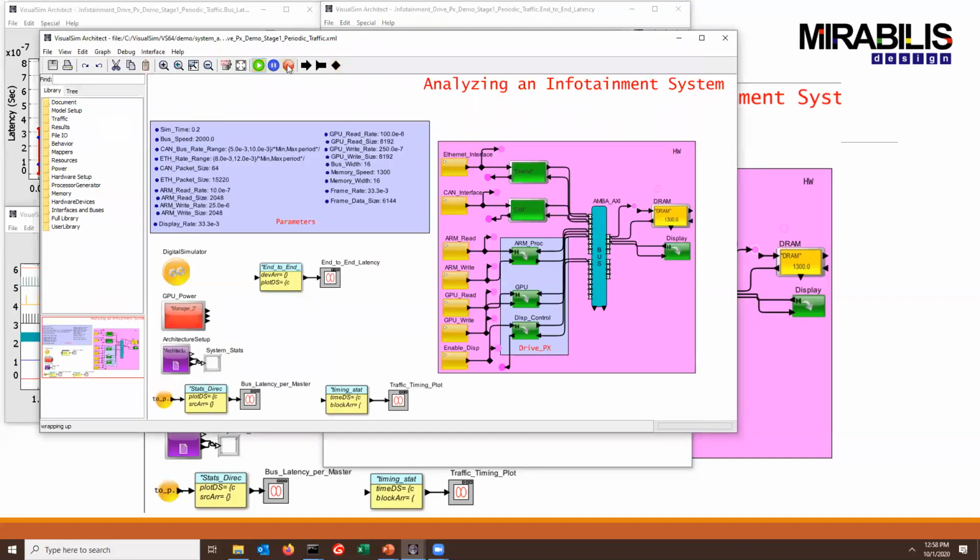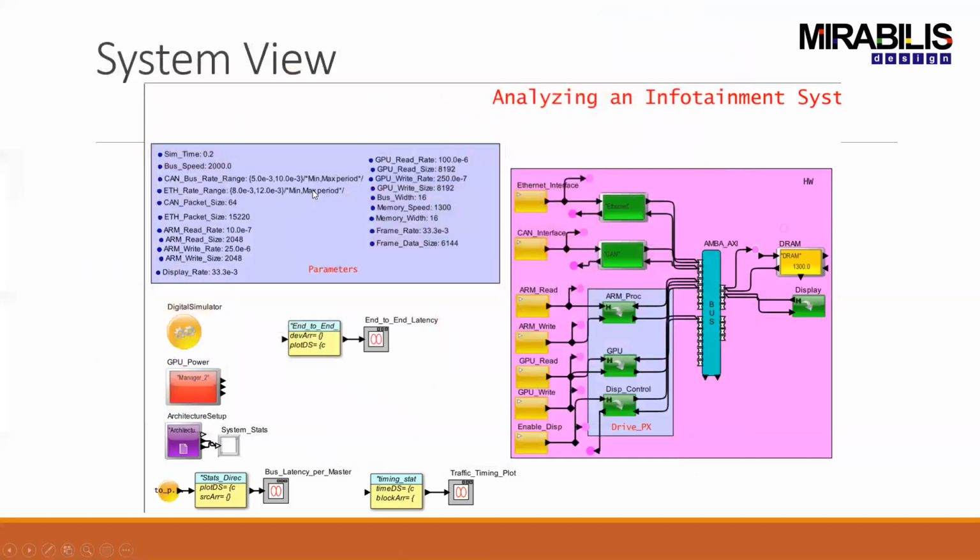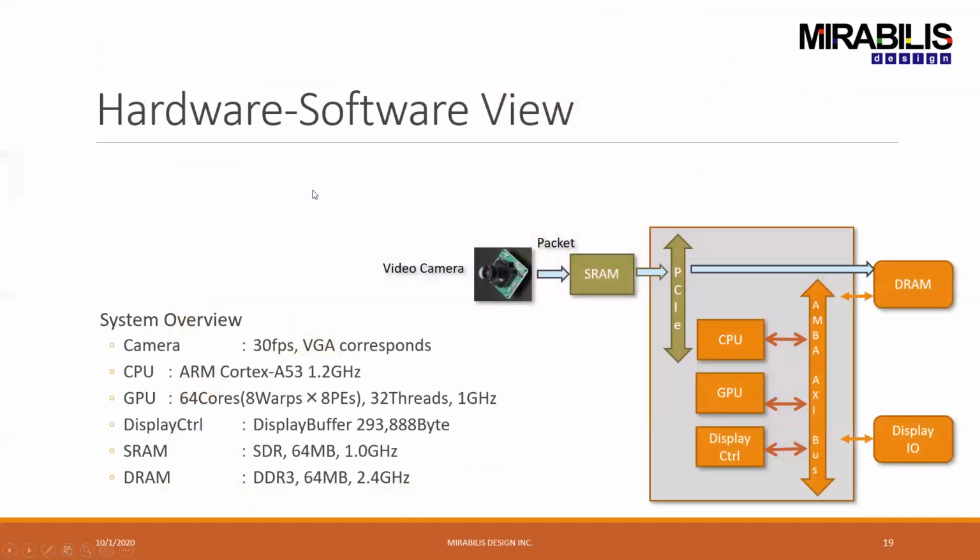So once I understand at this level of granularity, then I can start putting in more detail inside. You know what? I'm really going to go get an off-the-shelf chip. And then, for my interface, for my camera, I'm going to store it outside and go through a PCIe to a DRAM. So then here are the details of my cameras, the GPU, and all the other devices. This is my starting overview of what my system is going to be doing.